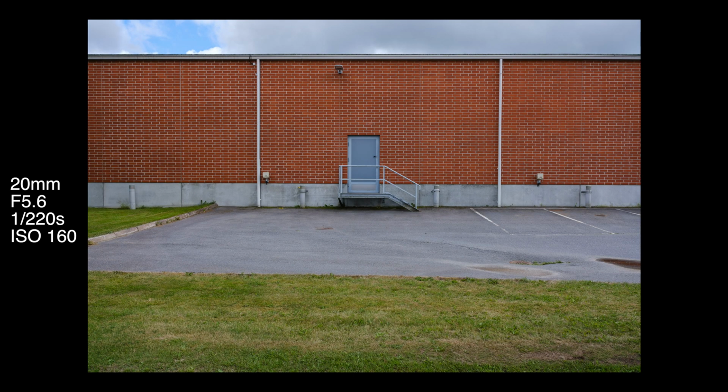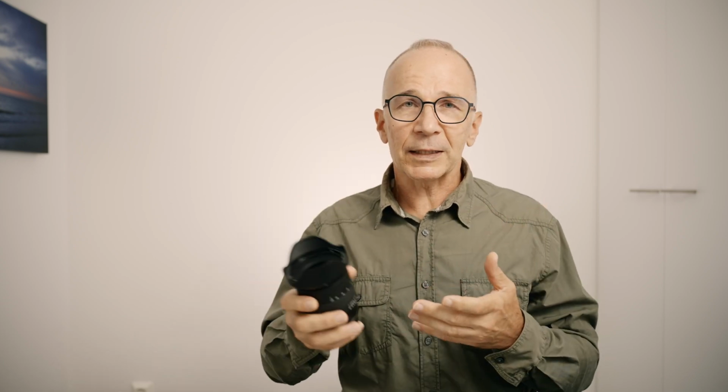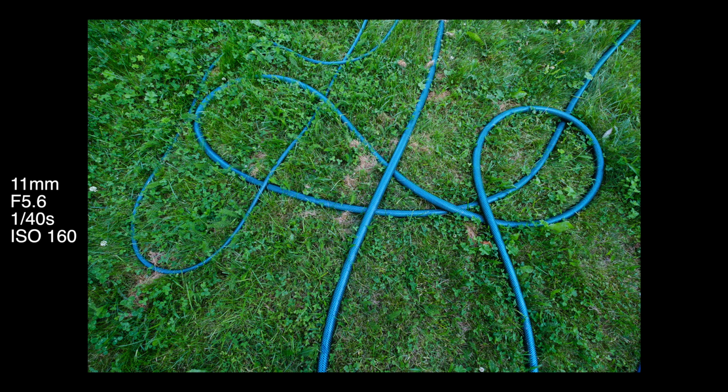I cannot see any distortions or distracting vignetting, but those are software corrected, so naturally you cannot see them. To me, it doesn't matter how the manufacturer decides to deal with distortions and vignetting as long as the image quality does not suffer too much, and in this case I can't see any major signs of image degradation anywhere in the frame.